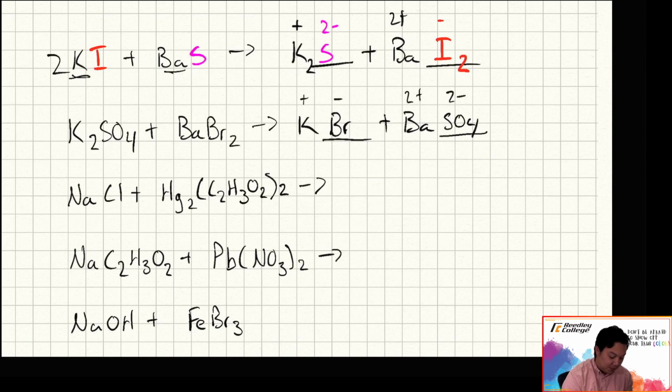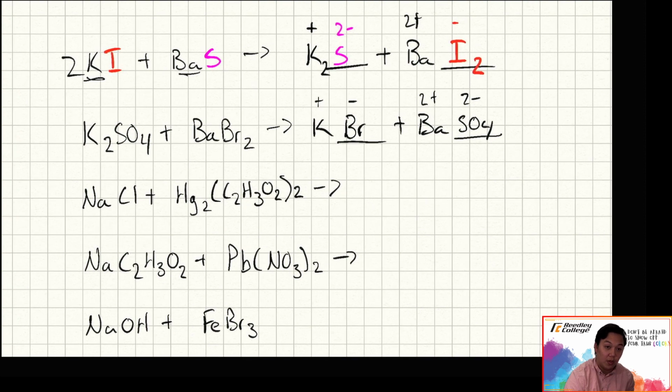So to balance this then, really when I do these balancing problems, almost all of the time you can just sort of pick one of these elements that's not balanced, or one of these polyatomic ions that's not balanced. So if we take a look, let's do potassium. Let's just start on the left side. Potassium's not balanced. We have 2 potassiums on the left and 1 on the right. So I'll put a 2 here.